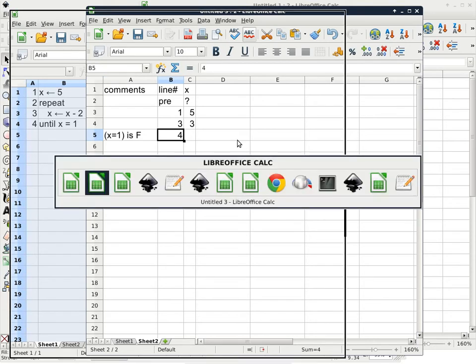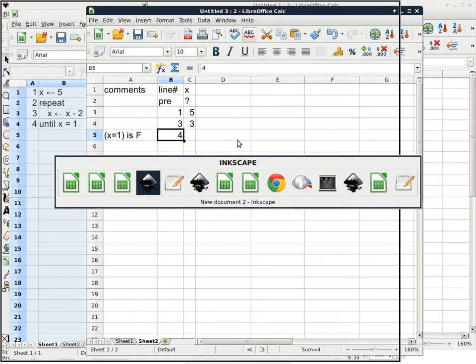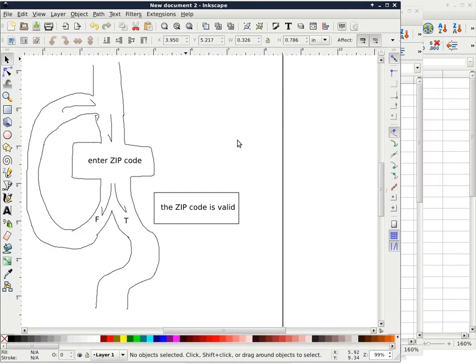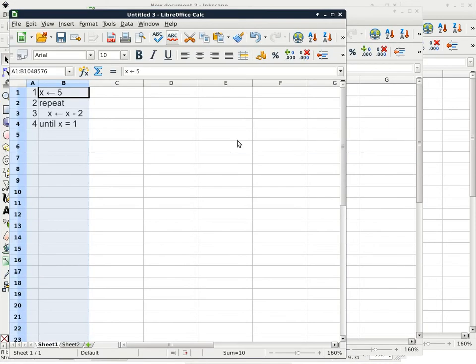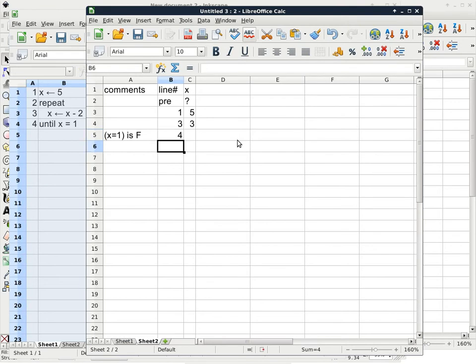If you go back to the picture, let's go back to the picture here. When the condition is false, what do we do? We go back, we loop back. Okay, very good. So let's go ahead and loop back. And that means we're going back to which line? Line 3. Yep.